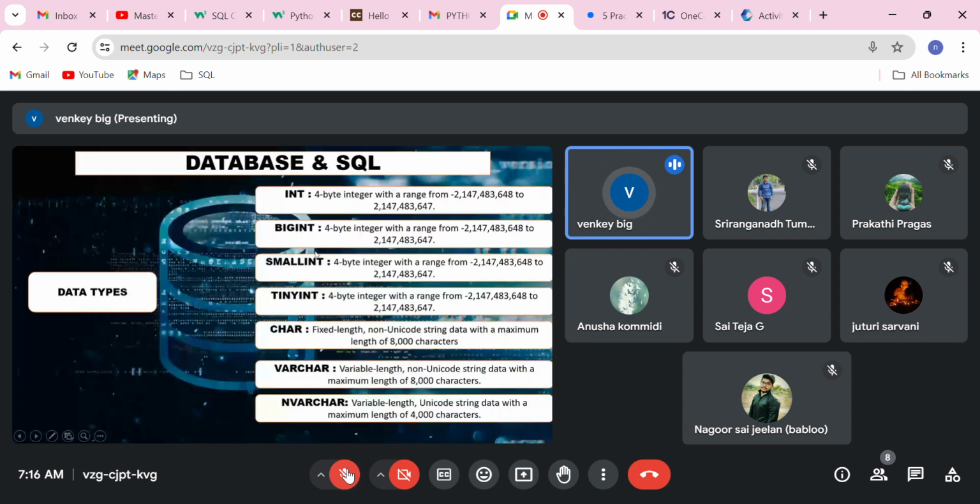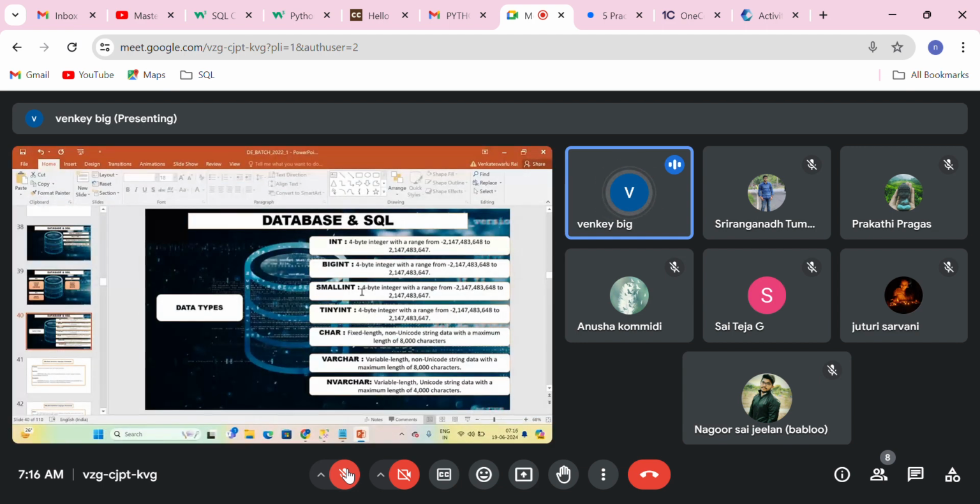Let me change it, it's not correct. Maybe it's my mistake because of the copy paste. It's actually a 2-byte integer, and its range is very small. So if you want 4-byte integer storage with this range in your column, then you will declare that column as an integer type.